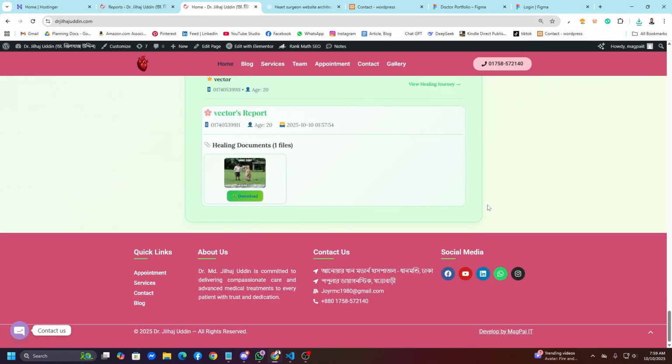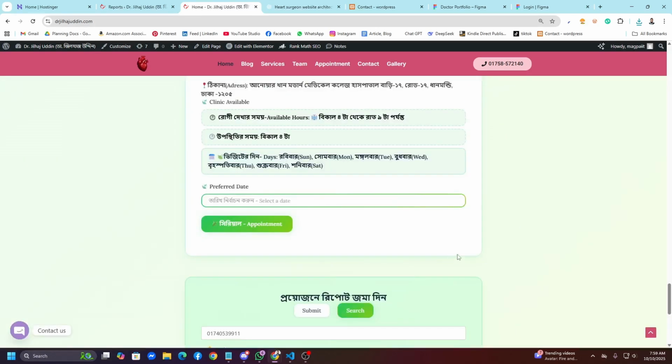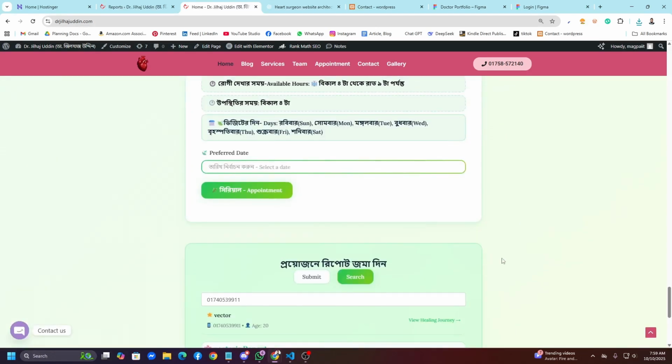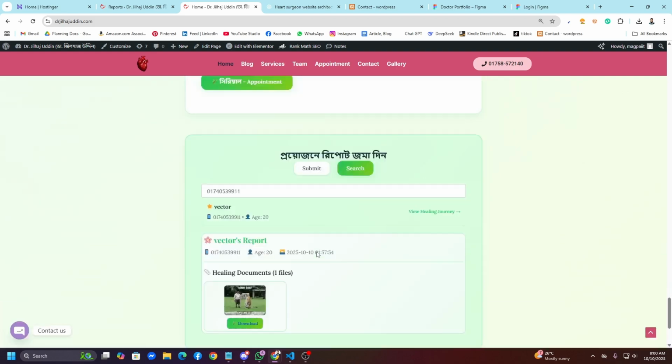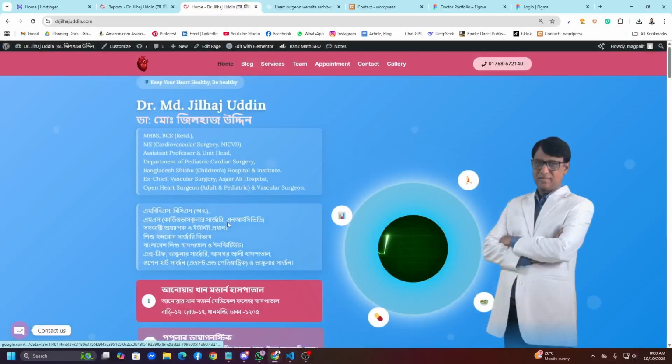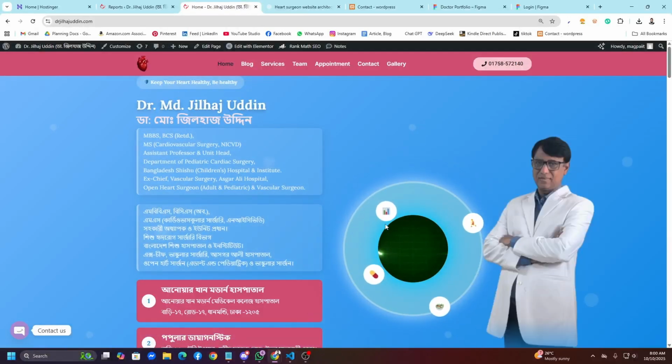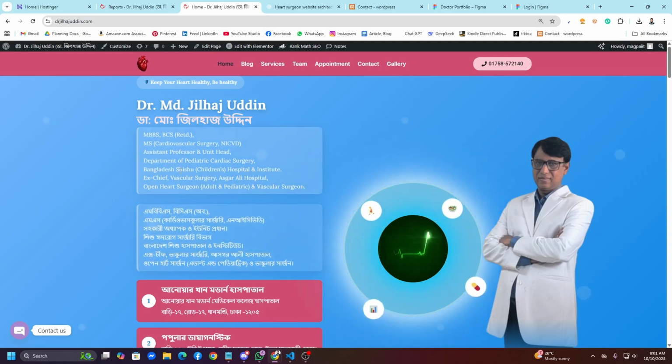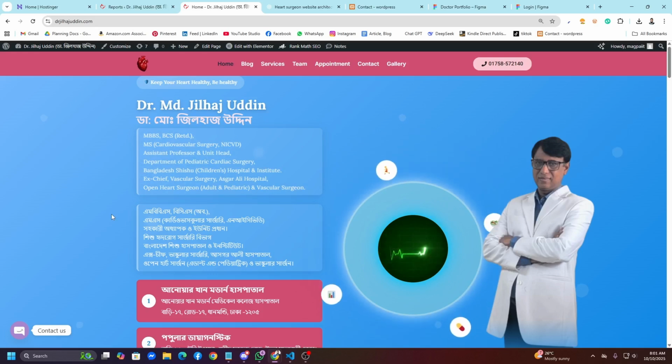These are the features I have added, as I told you, only for these two sections to make the plugin. It takes about 7 days. Anyway, you can see the designs of this website we later modified, like these designs. You can clearly see the design for this heart surgeon doctor, but making these types of designs completely from scratch is a little bit tough.